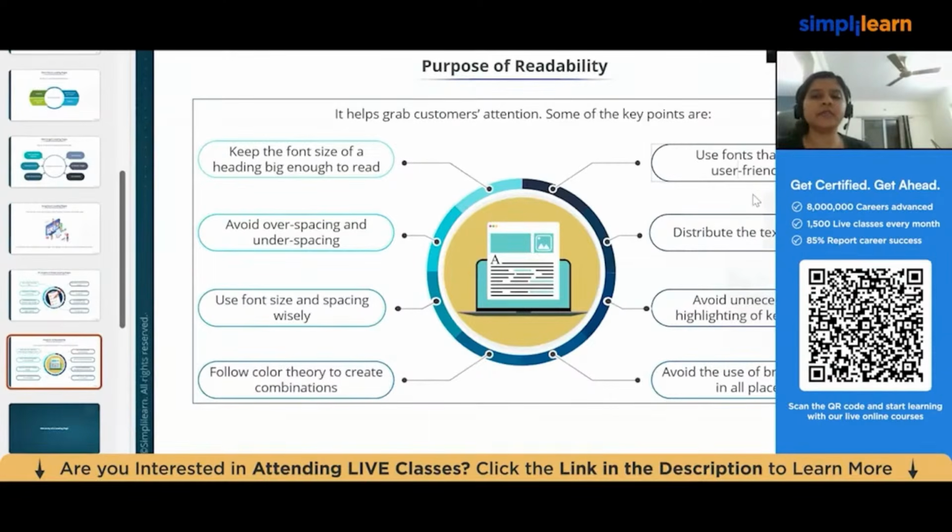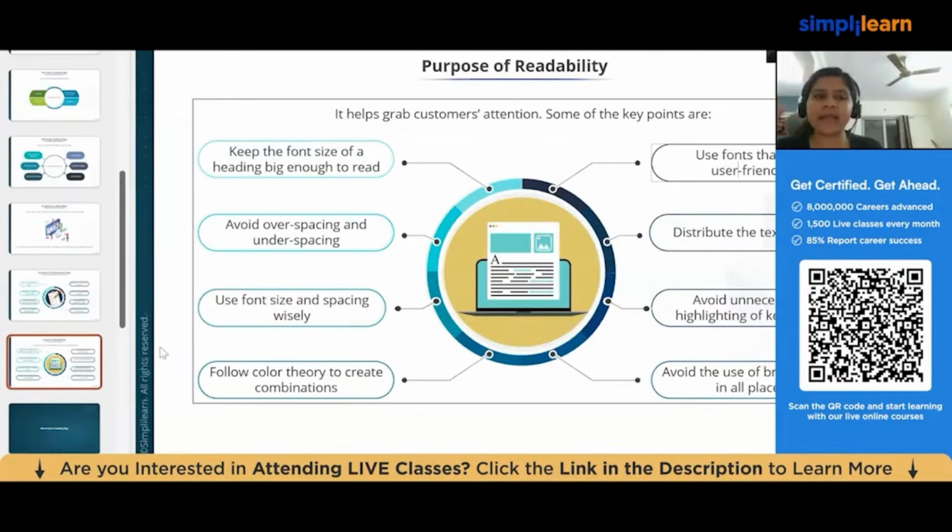You can avoid using bright colors in all places. Imagine HDFC was using red only at some places. It wasn't entirely a red website. Where all did they use red? They used red only for the icon, for the CTA and their main headline. The rest of the content was in black and white. They didn't just incorporate red everywhere, right? Otherwise it would have looked too bad.